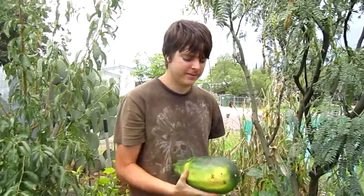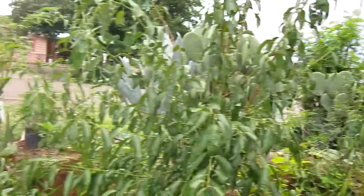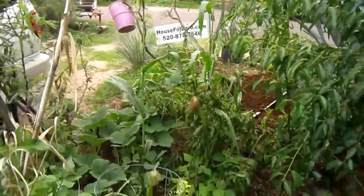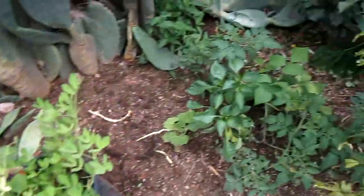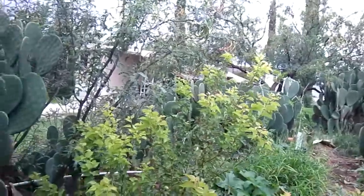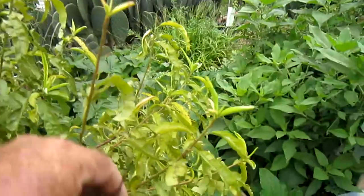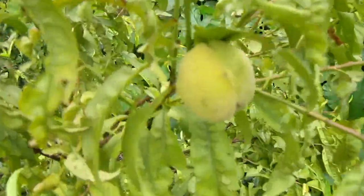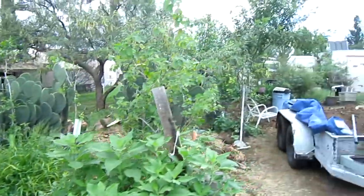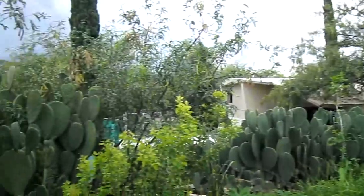Very proud of him. He's standing by these huge peach trees and grapevines and little corn plants, tomatoes, peppers, peppermint in there, peanuts, bell peppers. There's apricots. And for some reason, in August, we still have a peach on this peach plant. You can see it right there. The peach tree back there had a lot of peaches on it. And we're thinking next year is going to be pretty darn good.